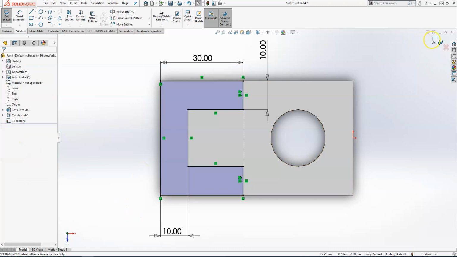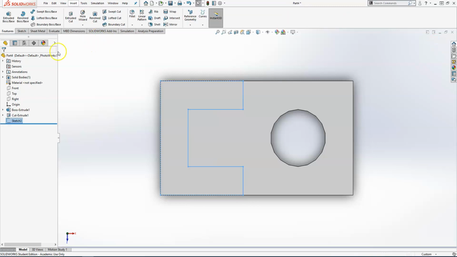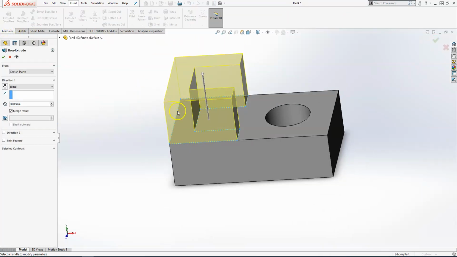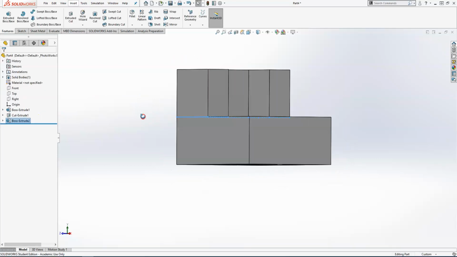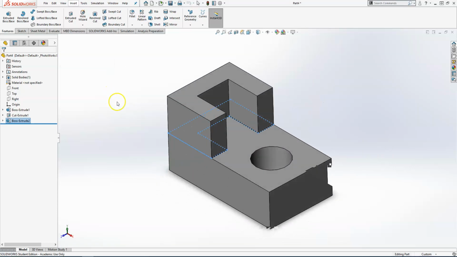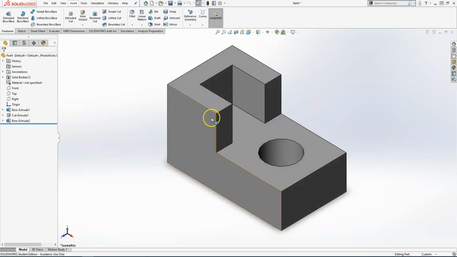So now we're fully defined, we can exit our sketch, go into a feature. And it looks like the thickness of this is 20 millimeters as well. So there's that part now. So all we need to do is cut that off.